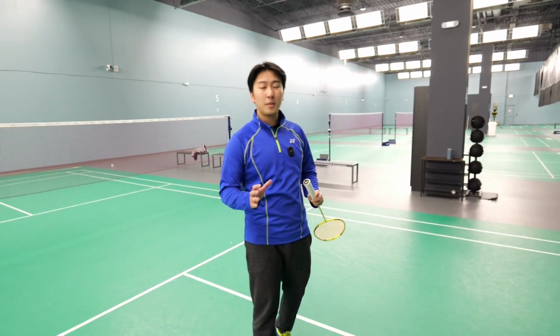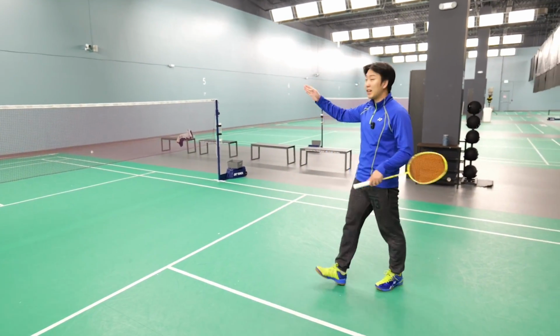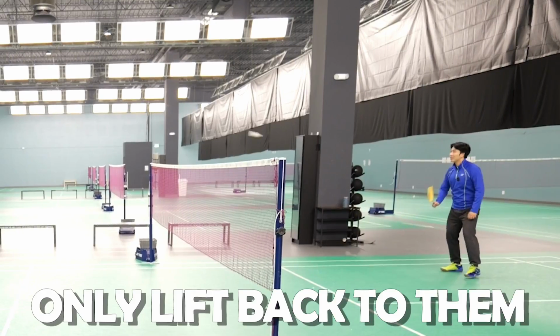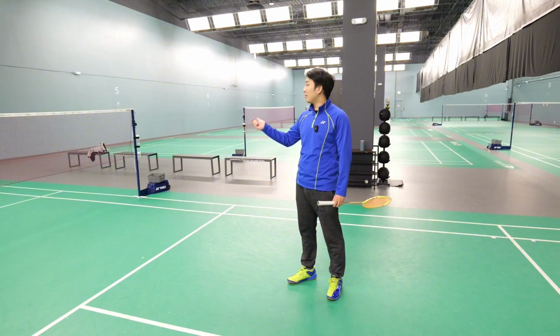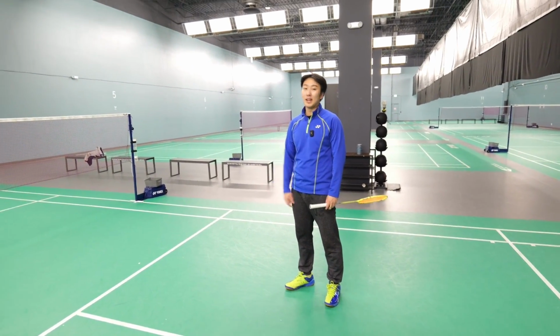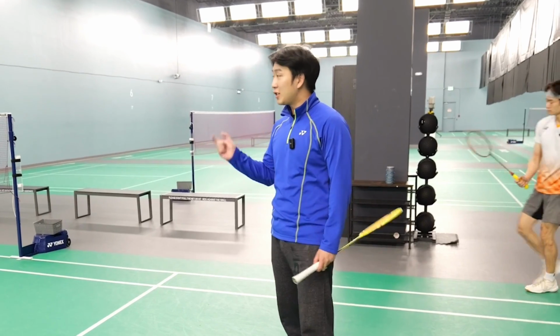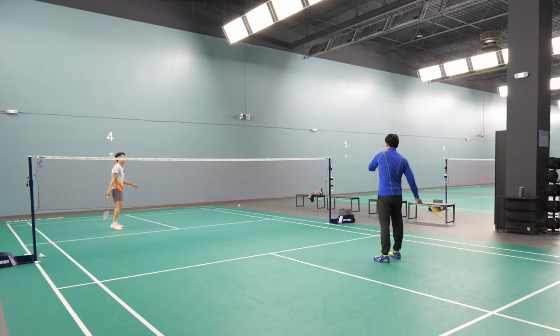Our last challenge is going to be the Backhand Smash challenge, and this is going to be a one-on-one drill using one bird. So the person over there is going to be only backhand smashing, and the person on this side can only lift back to them, and we're going to see how many shots it takes for them to get a point or to kill themselves. Well, if you kill yourselves, it doesn't really count. We'll see how long it takes for them to get the points. Each time they kill themselves, we just start the counter from that point.